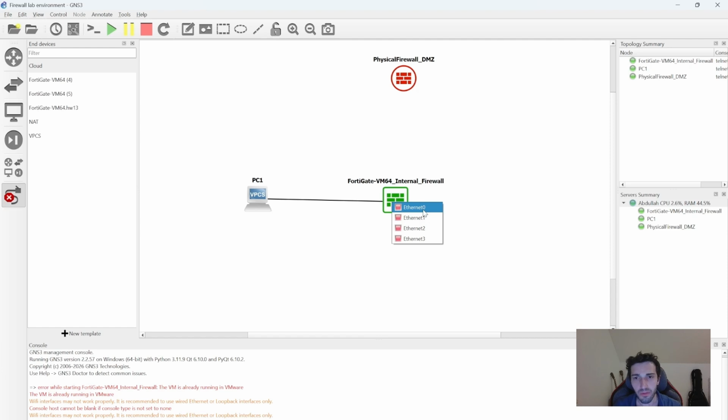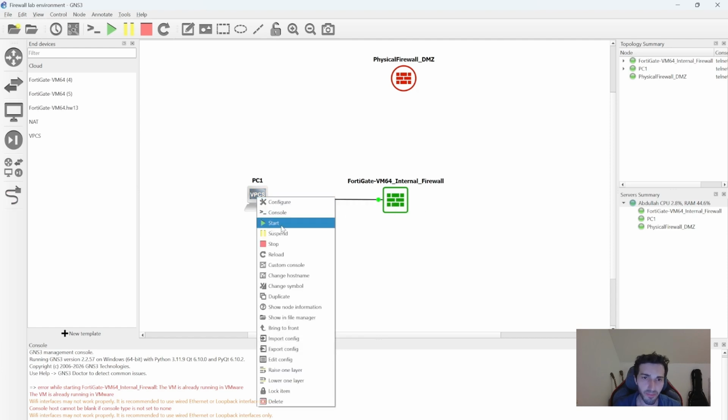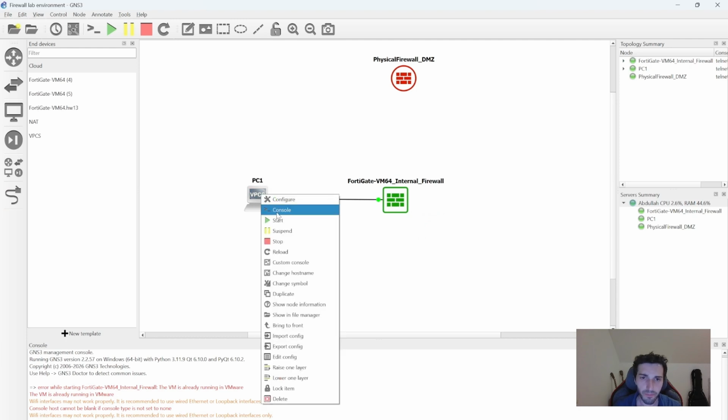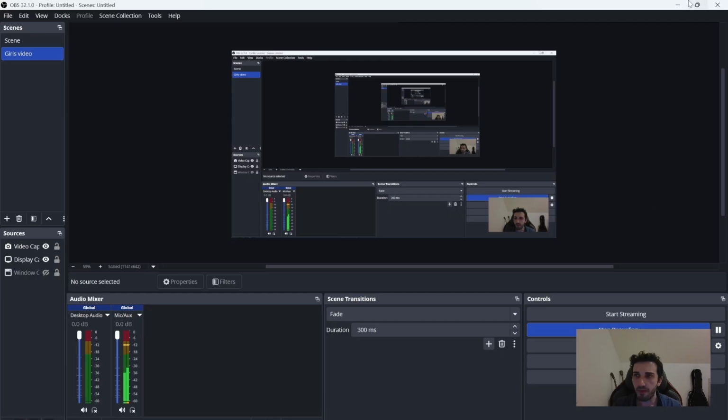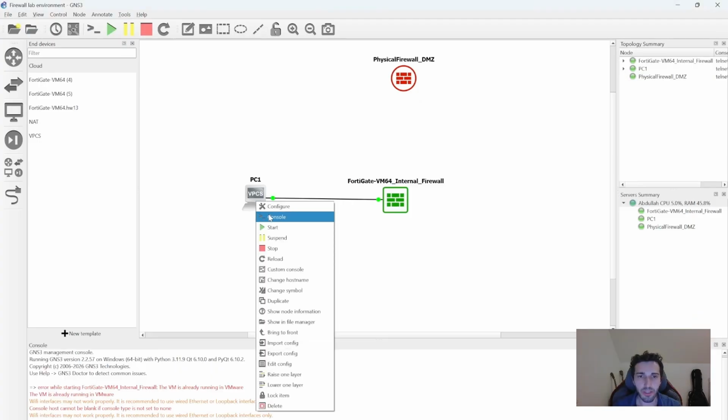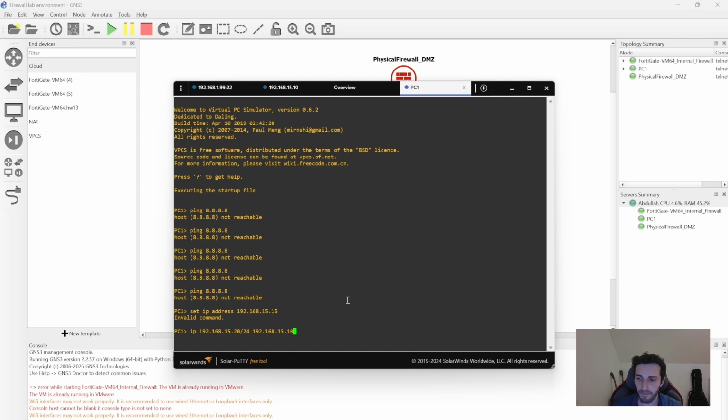So in our local area, it couldn't get an IP address from the DHCP, so I need to configure our virtual PC IP address and gateway.